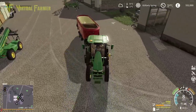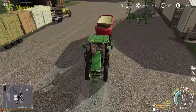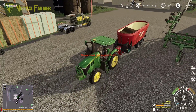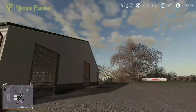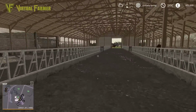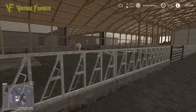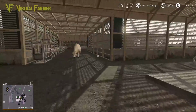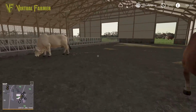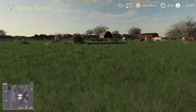But our farm is now taking some nice shape. There we go. Right, that is that done. We'll close this gate as well so that we don't have any escapee cows. And I just need to find the water troughs, which must be around here somewhere. There's a little bit of straw in there. Here we go. Here's the water trough.